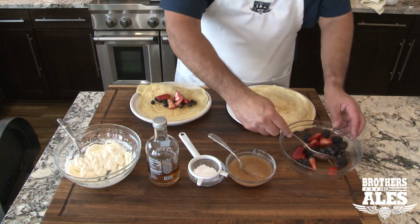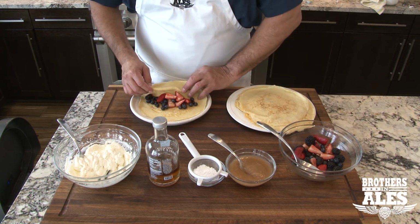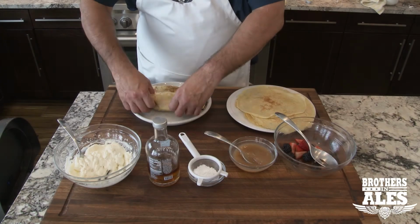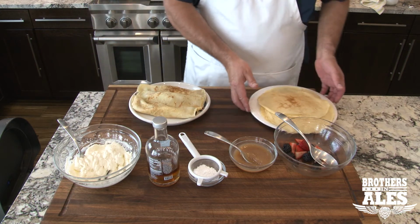It's not rocket science here, guys. I think lemon curd would be a great addition to either top the berries with or as a filling. And now we're almost there.